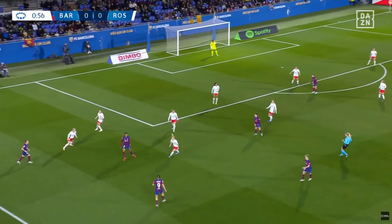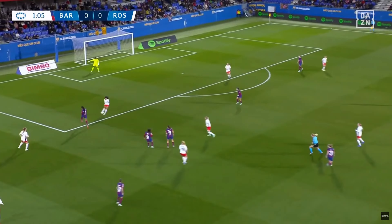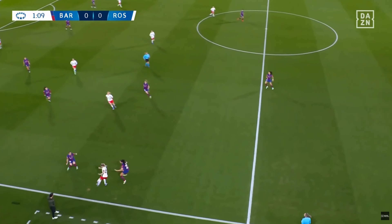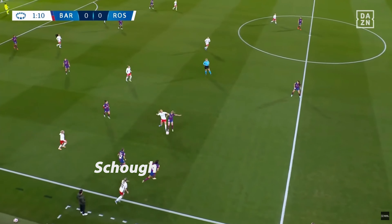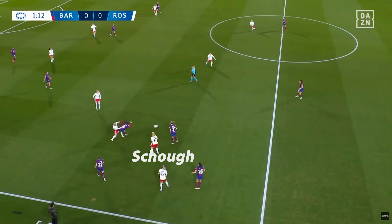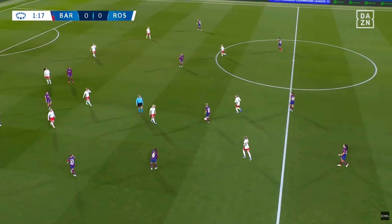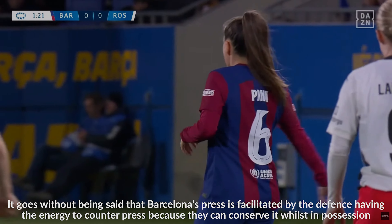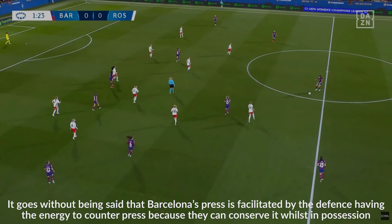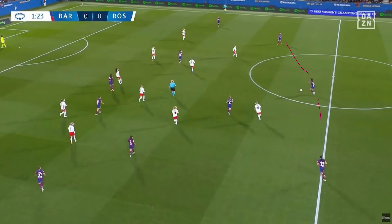This also creates momentum for Barcelona, limiting the energy of the Rosengard players and limiting their numbers and coordination in counterattacks. Contrast Barca's defence to Rosengard here, where the captain is trying to start the counterattack — she's forced into making quick decisions and executing difficult passes under duress due to Barcelona's counter-press, whereas Rosengard generally just contained or covered. They doubled up in wide spaces, but Barca were rarely put under pressure, allowing Barca to easily set back up into their preferred 3-1-3-3 shape against that 5-4-1.